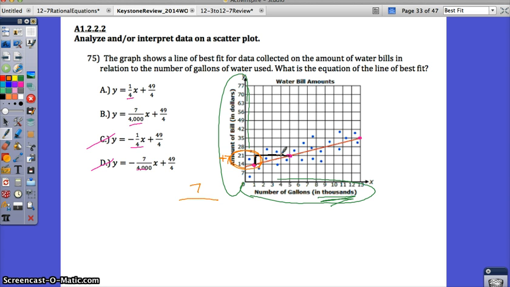Your slope then is going to be 7 over something. Look at the bottom then. How far did you run? Again, if you count the boxes, 1, 2, 3, 4, you're going to think 4. You went from 1 to 5, but you have to have to have to know that that's in thousands. So you didn't just run 4, you ran 4,000. The correct answer would be B, positive 7 over 4,000 slope, and then the Y intercept is 49 fourths.